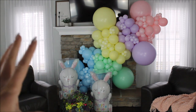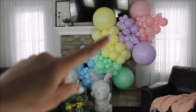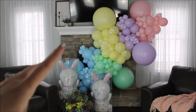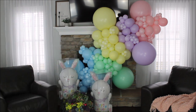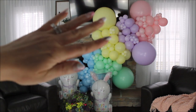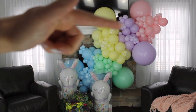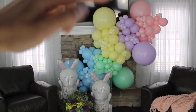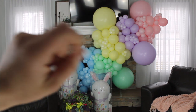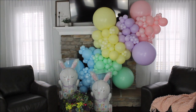Love what I see here. Almost. I don't like the fact that I can see colors in strips. I want to blend them in a little bit more. I also like what's going on here. There's a lot right there, but then if you look up, it's kind of empty. So I want to grab matching flowers that we inserted over here and insert them right in on this spot. At least try it. If not, we can always remove it. I will be inserting my flowers between my balloons and it should hold. Let's try this out.